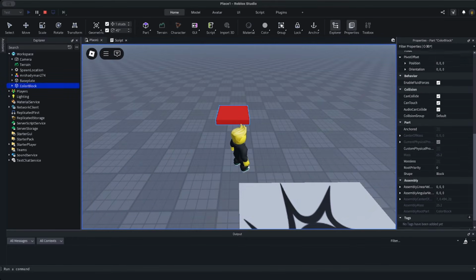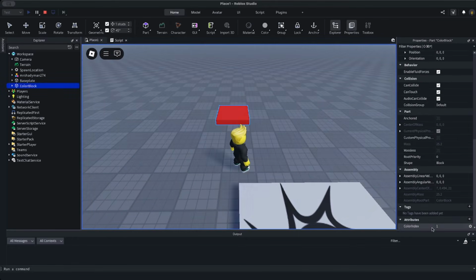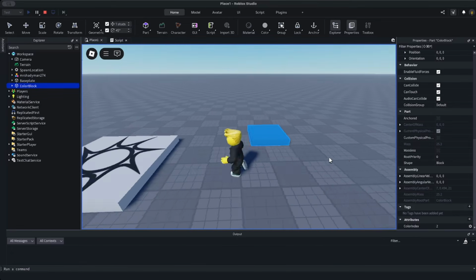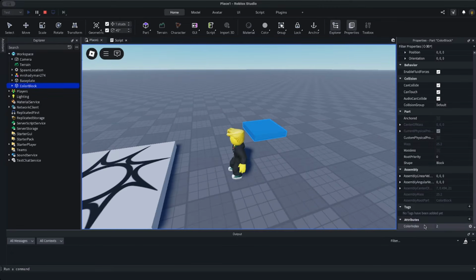And now if I check the properties, I can see this new attribute color index. If I click and iterate through the colors, you will see this index changing all the time. And this index we are going to use in our external script to have some additional logic, checking if the color index is yellow, then we will unhide some hidden object.